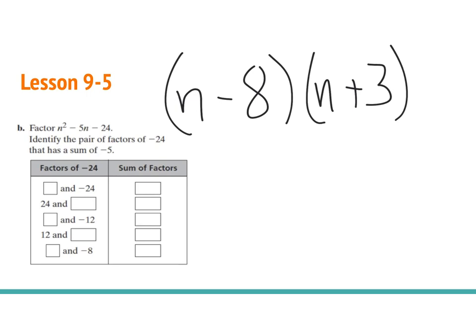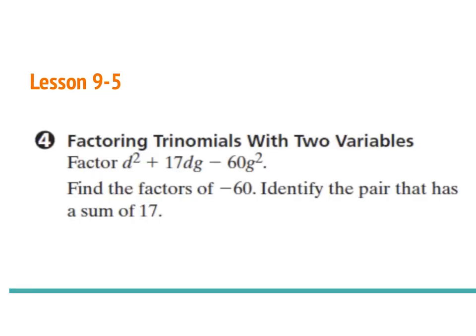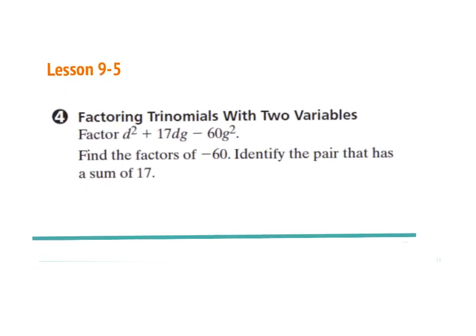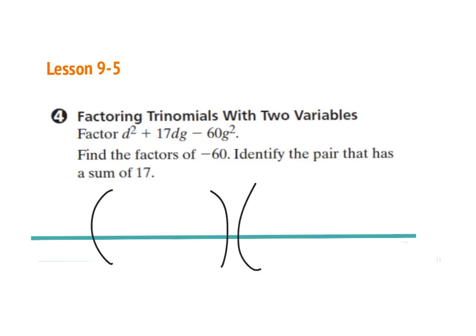Practice, practice, practice. In our final example, notice here how we have those two variables, okay? It's nothing different than we've done, except that now our parentheses have two letters in them. My first letter is going to be that D in both of those, okay? And then my last one's going to have a G with it. Now, I go through those same questions. What's my third term? My third term is a minus, right? So that means one of these is going to be plus and one's going to be minus.